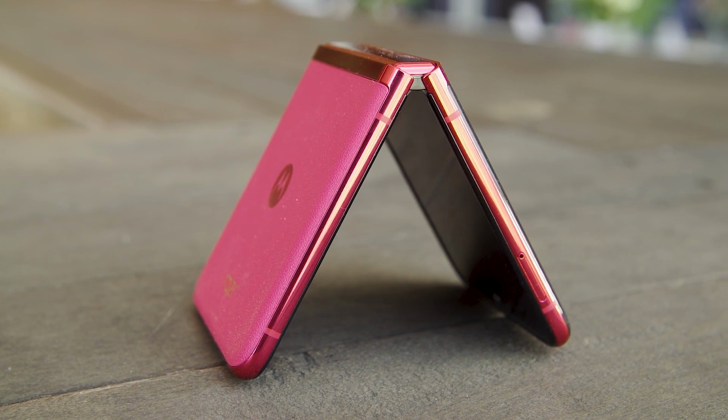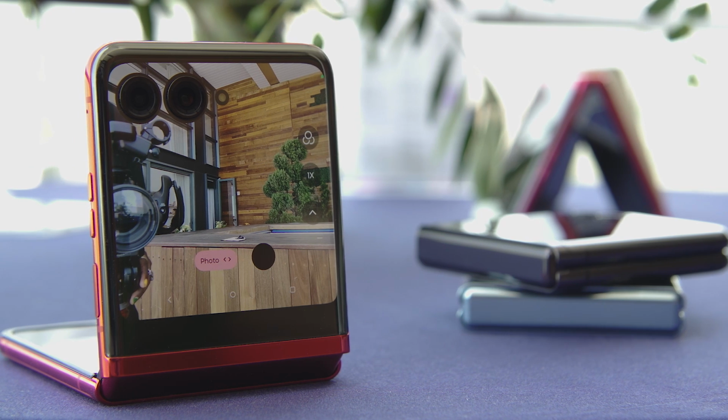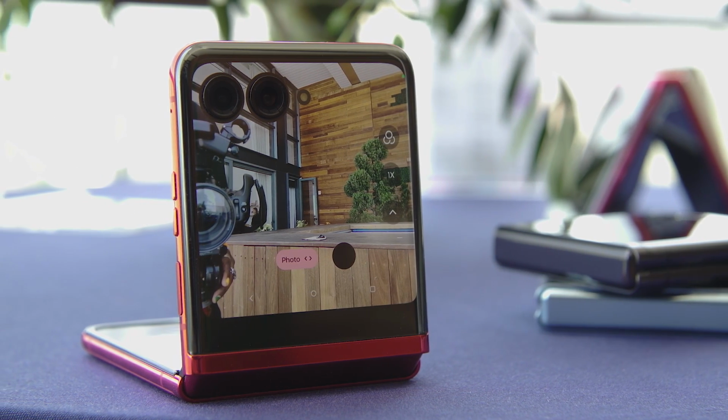But my biggest question is about timing, because the Razr Plus is scheduled to go on pre-sale around June 15th, June 16th, and it'll be officially on sale about a week later. But if we look forward, Samsung always has their big Unpacked events sometime in late summer, and that means we could see a Galaxy Z Flip 5 on the horizon real soon, and I'd expect that to have more performance and a more modern chipset.